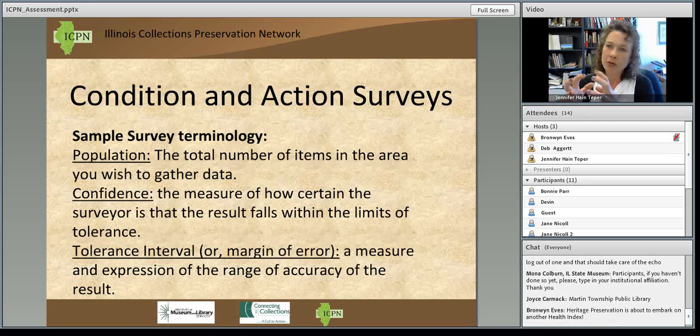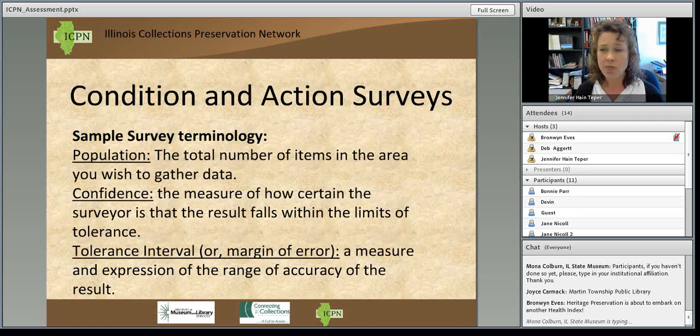And the smaller the margin of error and the higher the confidence, the more pieces you obviously need to look at to achieve that. All of this is based off the fact that you need to be doing a random sample, and it needs to be statistically random. And this is where a lot of people fall down. You don't have to approach it this way, but if you want to say that you have a statistically accurate sample, this is the way you need to approach it. There are lots of other ways to approach sampling. You could go every 10th piece or something like that, but that usually is going to bring in some level of bias into your sample.